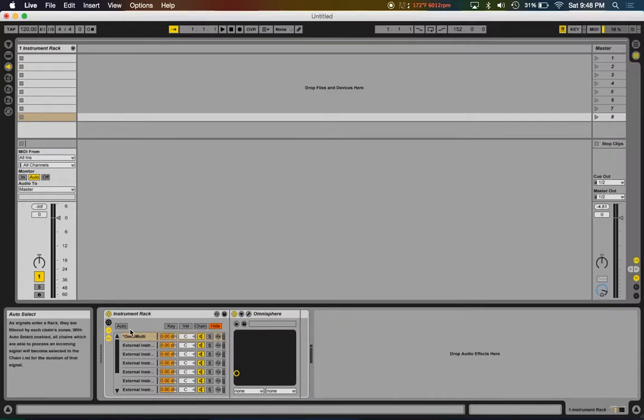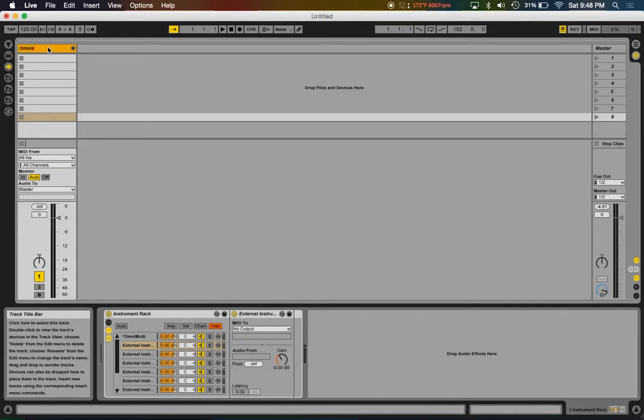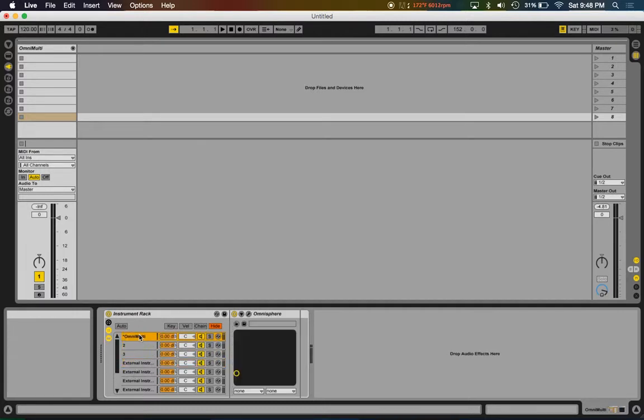So, for your first external instrument, I'm going to rename this so it's easy. Cool. Alright, I'll rename it Omni Multi. And your first external instrument, I'll rename that, let's just make it real simple. Let's say I go down the list and go all the way down to 8. This one I'll just call /1, because it's going to use the first patch.